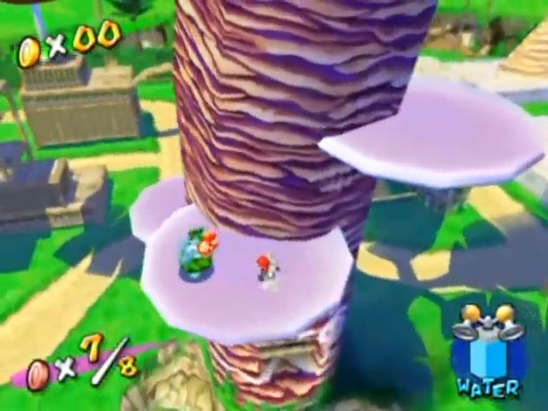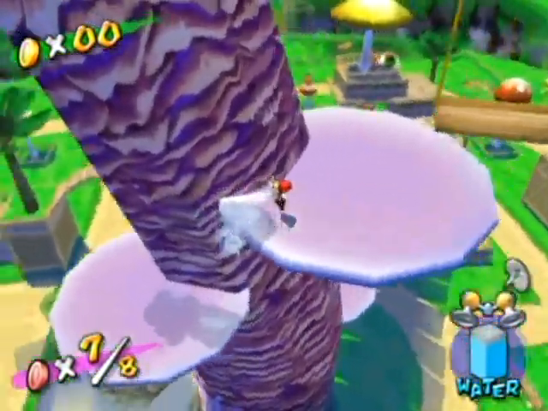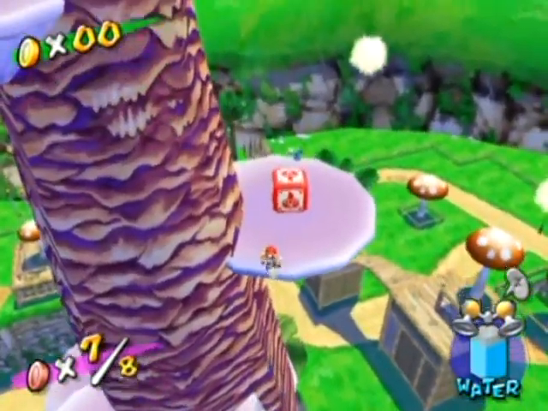Oh, you've seen a red coin! I knew that was up there! I told the people! Oh, it's okay, whatever. And there we go, there's the rocket nozzle, which you can unlock.